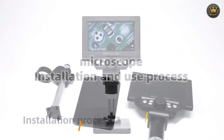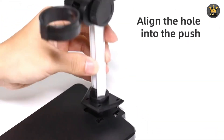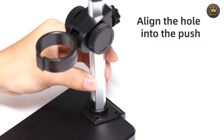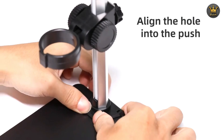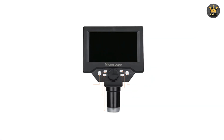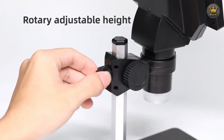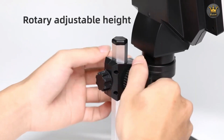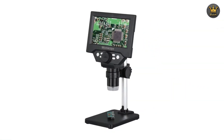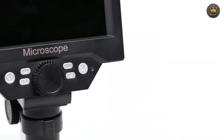Number three: KMUN. The KMUN 5.5-inch digital microscope offers an exceptional combination of features designed to meet a wide range of needs. This microscope is tailored for those who require detailed imaging and robust functionality, making it a standout choice for various professional and hobbyist applications. The centerpiece is its 5.5-inch LCD display, which provides a clear and expansive view of your subject, allowing you to comfortably observe fine details without straining your eyes.